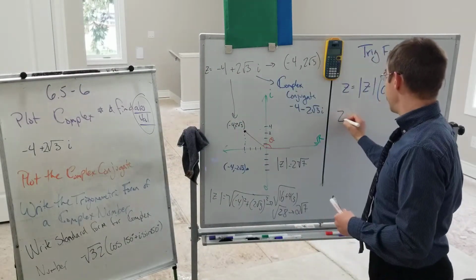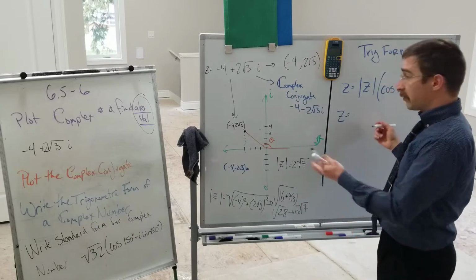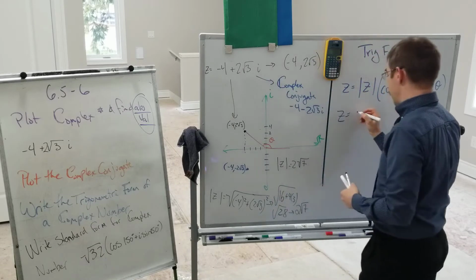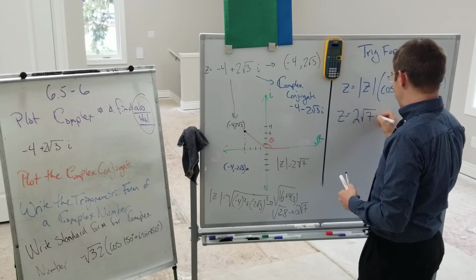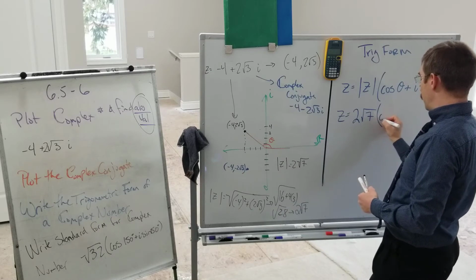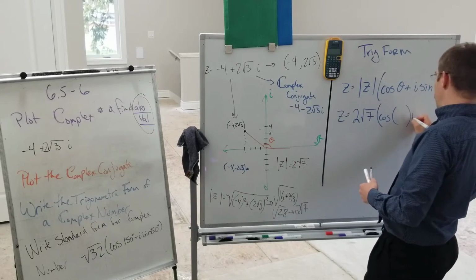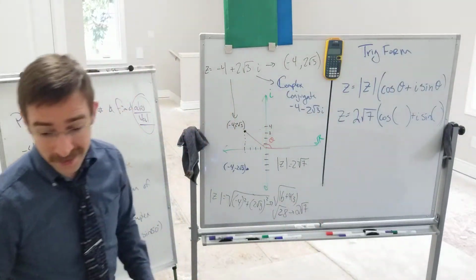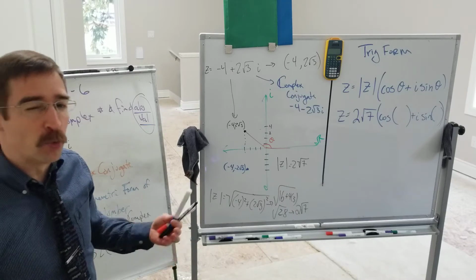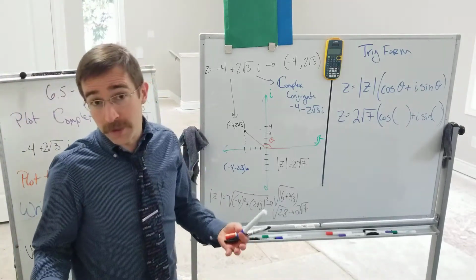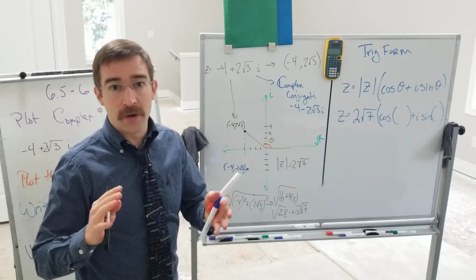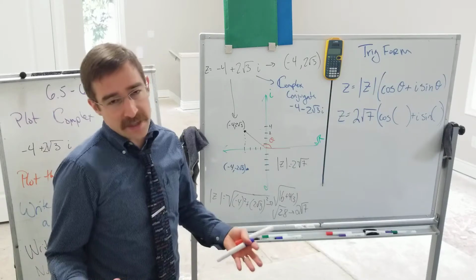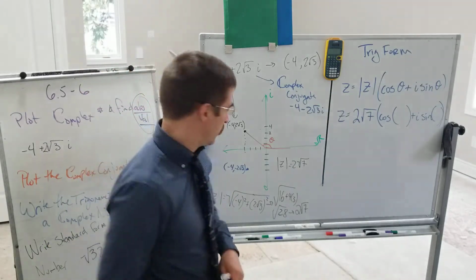We have z equals, so here we can represent it as -4 plus 2 root 3i, or I can say 2 square roots of 7 times cosine of some number plus i sine of some number, where that number is going to be my direction angle, and usually it's going to be in radians. I think on the homework both of them are in radians. It'll say like 0 less than or equal to theta less than or equal to 2 pi if it's radians. It'll go 0 to 360 if it's in degrees. So make sure you're looking at that in the instructions.